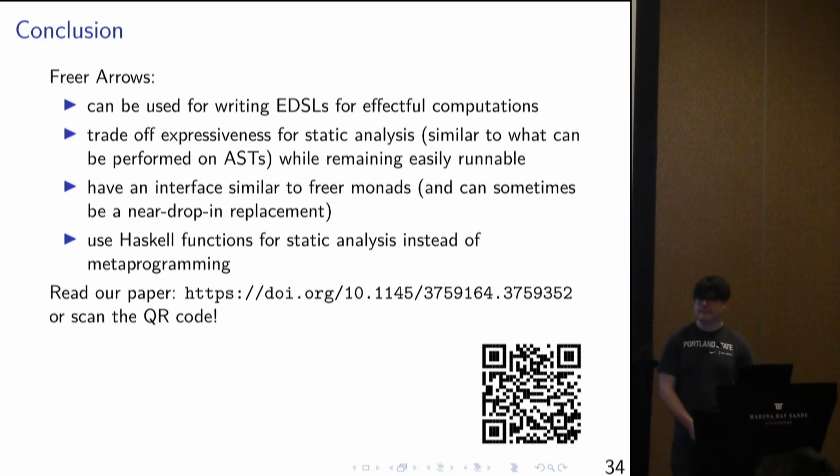So the reason here for using an arrow is that you said you want to do static analysis, but presumably the reason for doing static analysis is it makes things run faster? I'm not very familiar with benchmarking Haskell. We did try to do a little bit of that. We think that it would make things run faster because we're expecting that certain static parts get evaluated once instead of multiple times. We had some benchmarks that maybe showed that, but compared to monads, we weren't really sure. It seemed like monads were winning out in kind of mysterious ways.